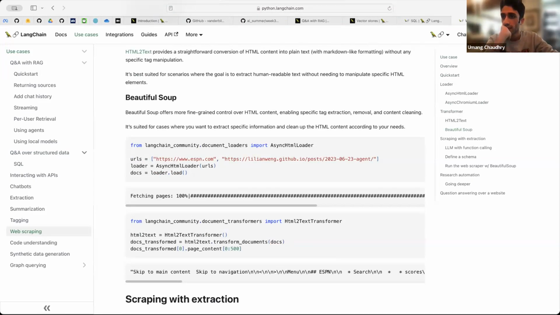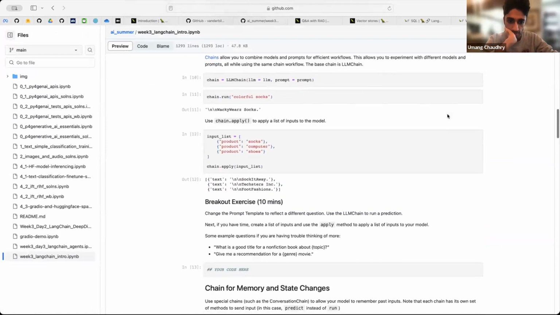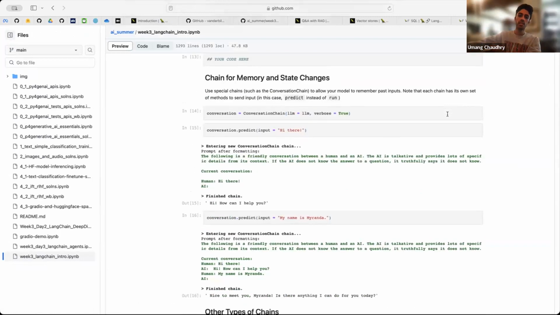Let me see. There are a couple of other things that I wanted to talk about. Sometimes you want to also create a chatbot out of large language models. Again, very easy. LangChain has these things called chains, and these chains are very powerful. They combine a lot of different tools, for example, the concept of a memory, or the concept of being able to perform math on a bunch of information. But again, it's very simple.